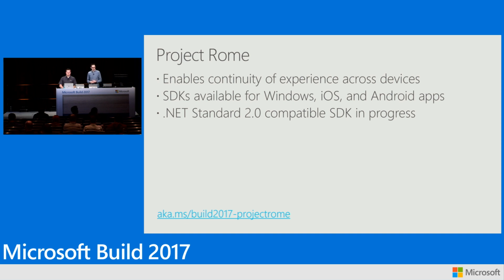And one thing that hasn't been mentioned, as far as I can tell this week, is that there are SDKs available for Windows and iOS and Android, but the team is actually working on a .NET Standard compatible SDK. That means the pattern we just showed about being able to reuse code and have it in one place and share it across platforms, with the new SDK that's in progress, you'll be able to write to one set of APIs with full feature parity that can work across platforms. That'll be a great way for you to enable continuity of experience across devices.